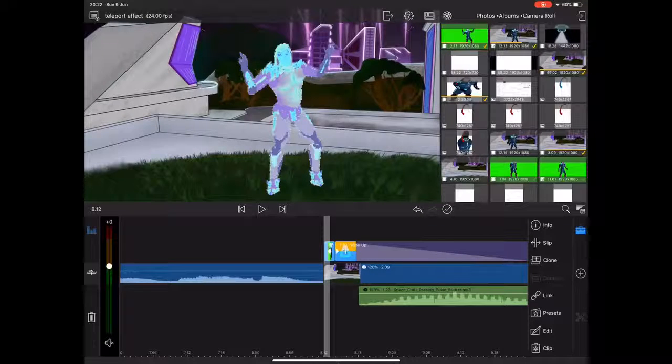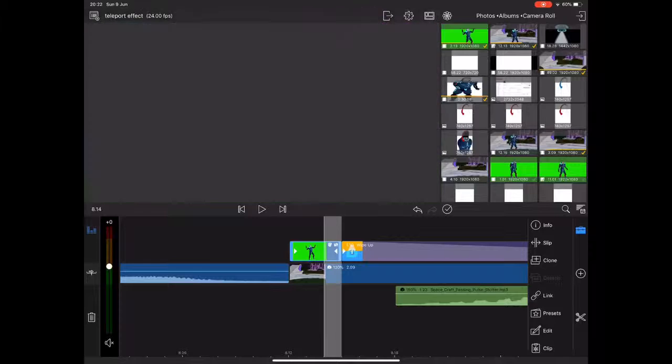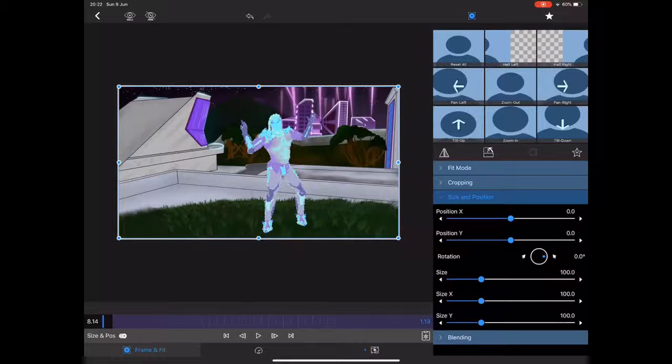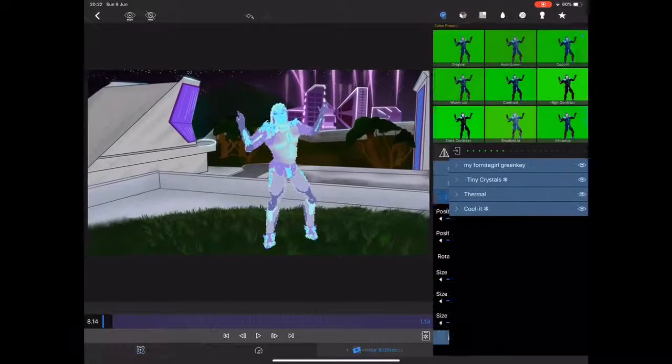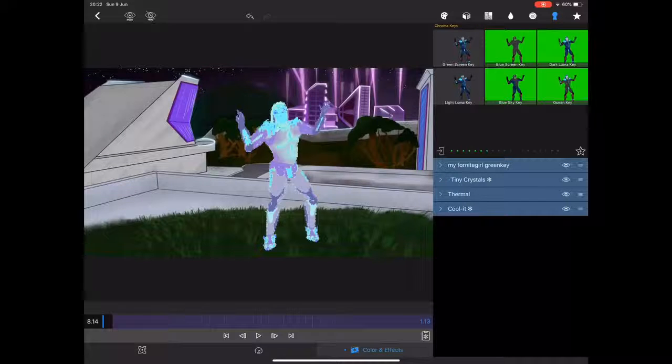Let me just adjust this a little bit because it has to be a little bit bigger so I can edit it. Or you can click on the edit button, it doesn't matter. And in here, we have a few things that we have to deal with. Our first step is gonna be the chroma key. We need to key out the background so the figure can be seen without any background.